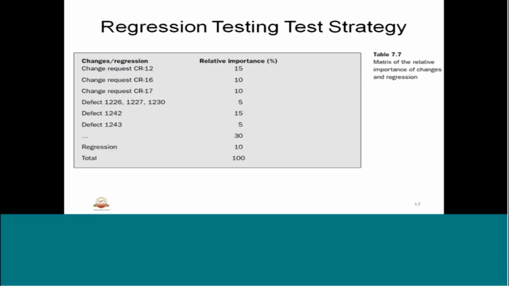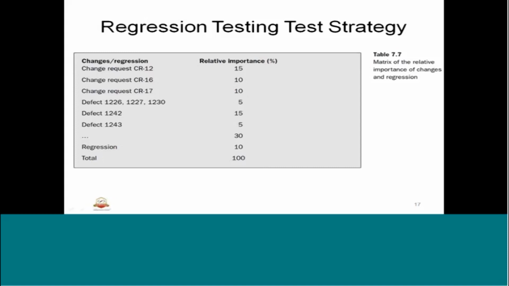The next one, regression testing test strategy. Matrix of the relative importance of changes in regression. This is basically a table analyzed based on how an ML system can go for different sort of importance for testing test strategy. Regression testing here they say as 10%, but according to me it should be 20-25%. But it's a relative example of how they have given based on a particular industry. You can see what are the changes of regression that are there in the left side column, and the importance they have put in the right hand side. So altogether 100% is the strategy they have tried to put.